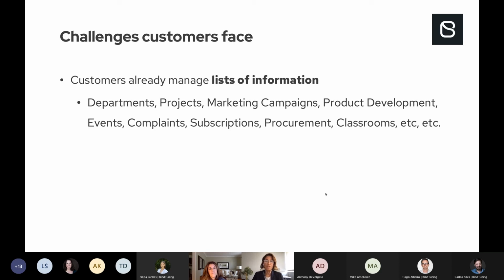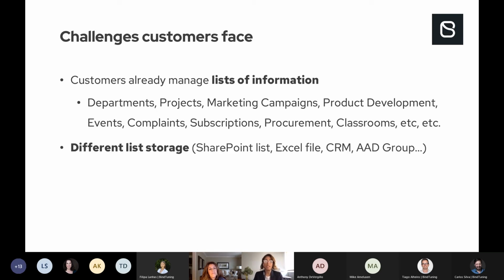And this information can be related to a lot of different things. We can be talking about managing departments, managing projects, managing marketing campaigns, managing product development, school classrooms, for example, or we can be managing procurement, subscriptions, complaints. So a lot of different scenarios.